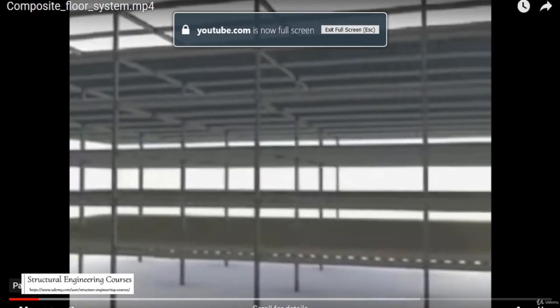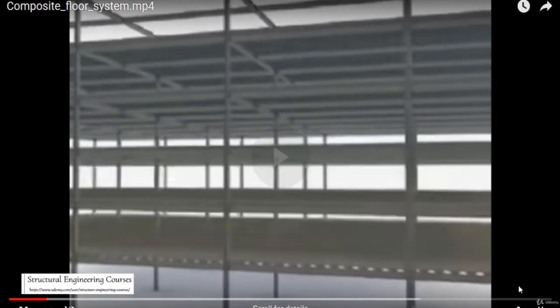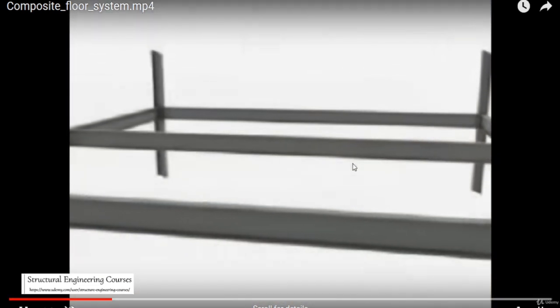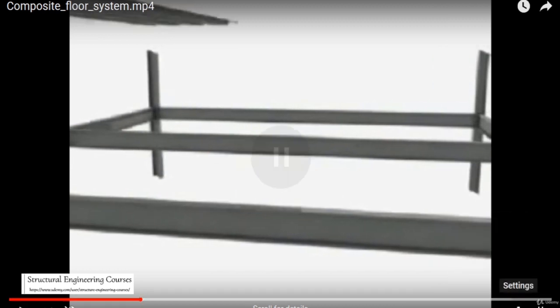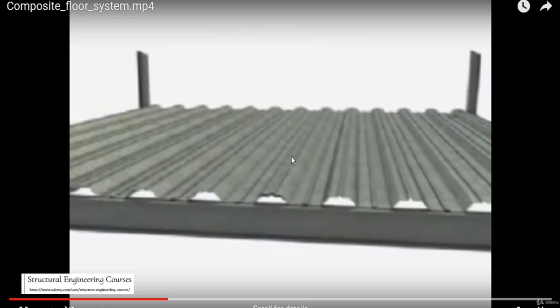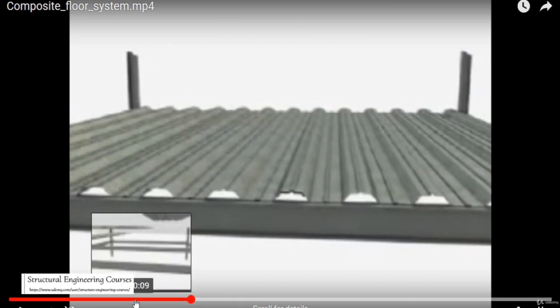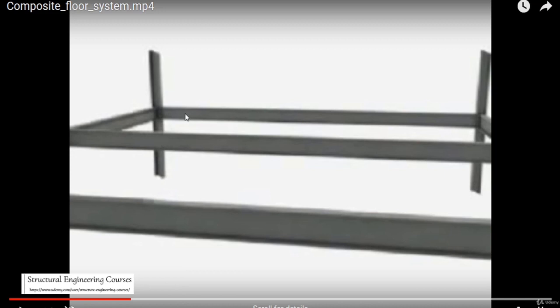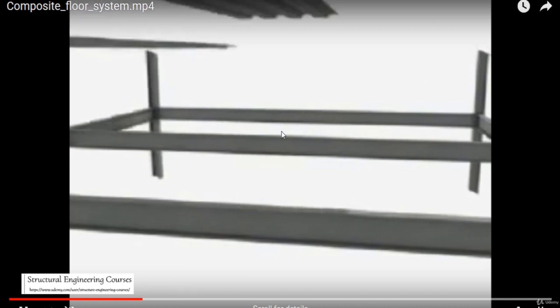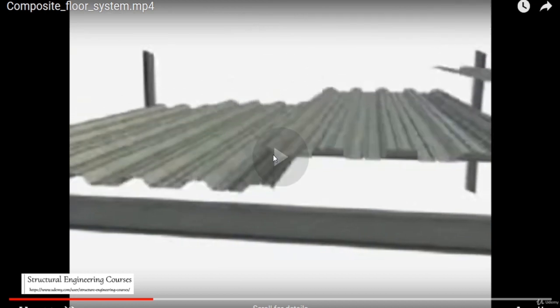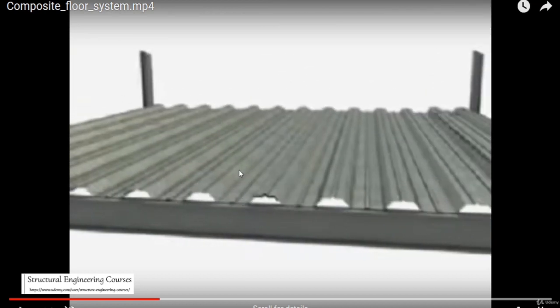Composite floor slabs generally. So here you can see that this is basically the system on which these deck sheets will be laid down. And there's one thing that I want you to notice, that this is the shorter span and this is the longer span. And when we are putting this deck sheet here, the grooves will be laid along the shorter span only. This is the mistake that most of the new people do.